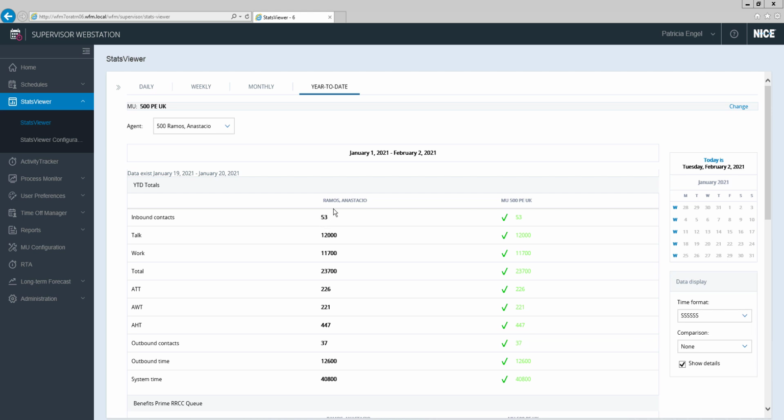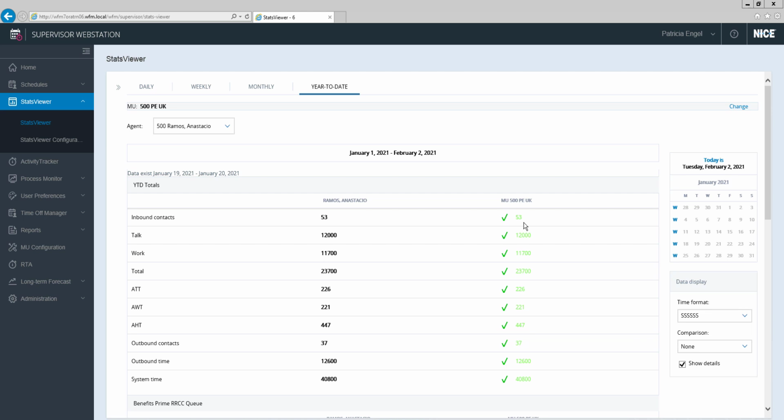But here we can see, okay, this is the agent, this is talk time, work time, the overall time. This one, we configured it to be all in seconds. After talk time, after work time, average handling time, how many outbound contacts he had, that in seconds, and the system time. System time is how much time the agent has been logged into the system.